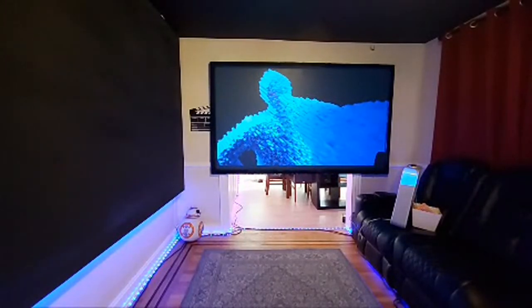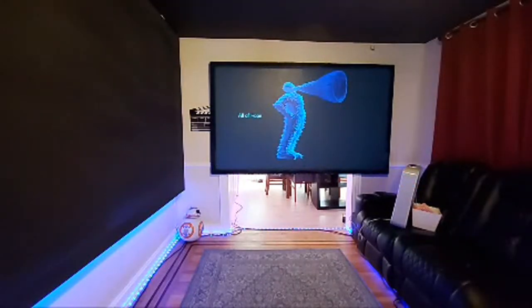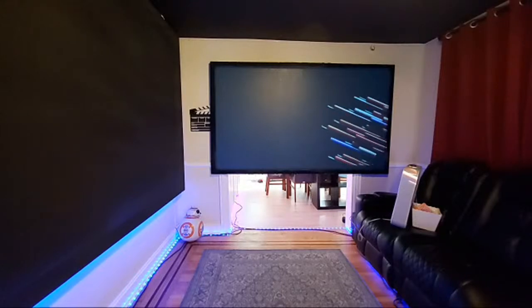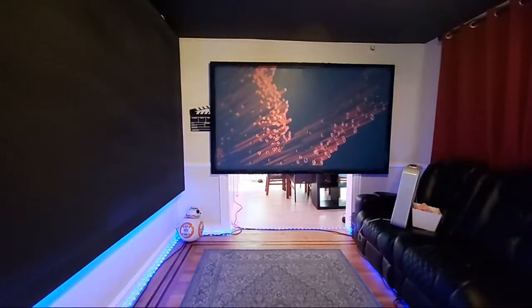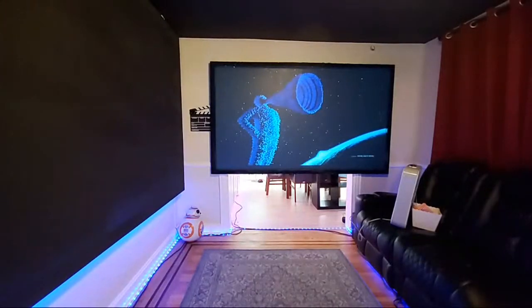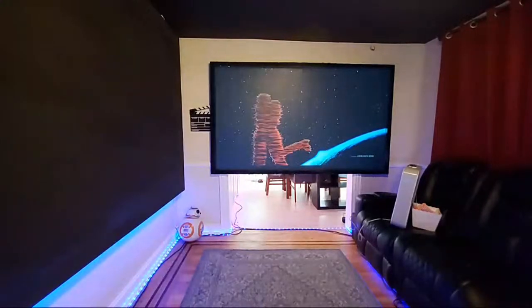Now, some people may say, well, you've got a 5,000 lumen projector. 5,000 lumens does not increase the contrast level. It actually increases the white level and the colors on the screen. Lumens have nothing to do with the contrast on the screen. It has something to do with brighter white levels, brighter colors. That's what that actually affects. The contrast ratio of your projector, and how much ambient light you have in the environment, basically control your contrast. The more light you have in the environment, the faster your contrast levels will start to drop.